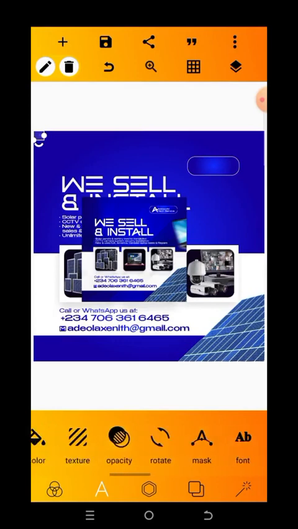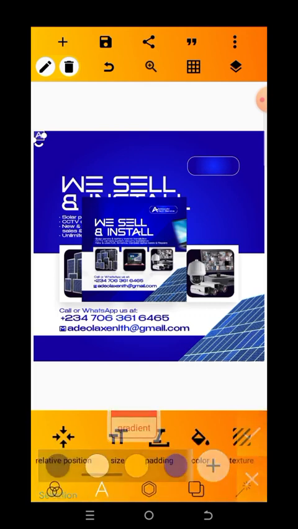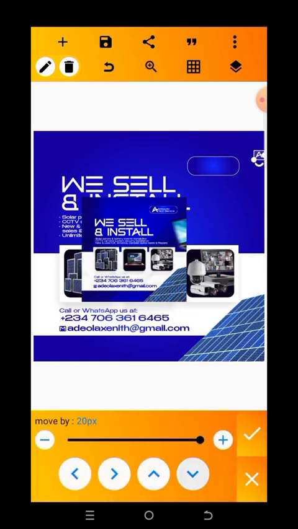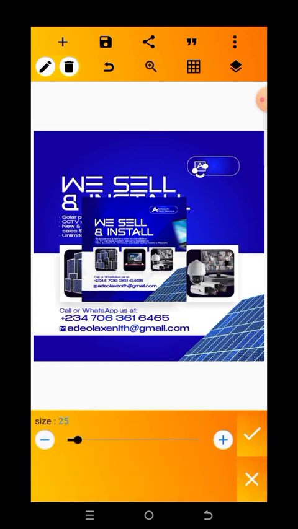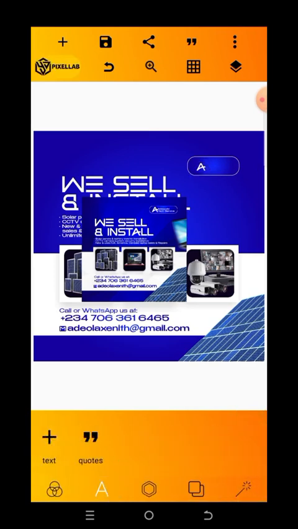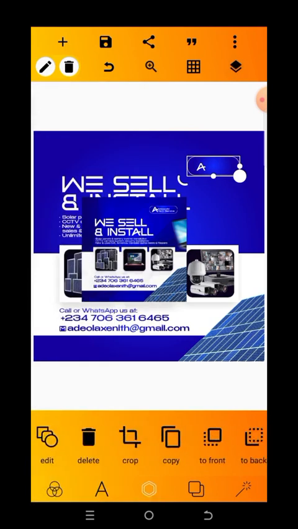Change color. Increase size. Reduce the height of this.